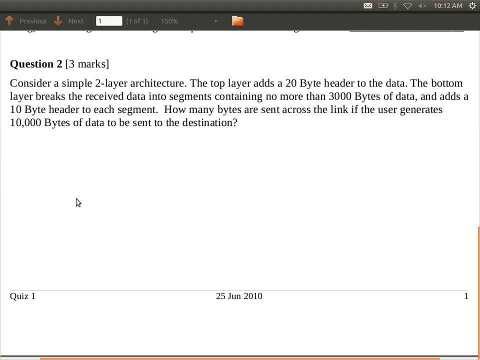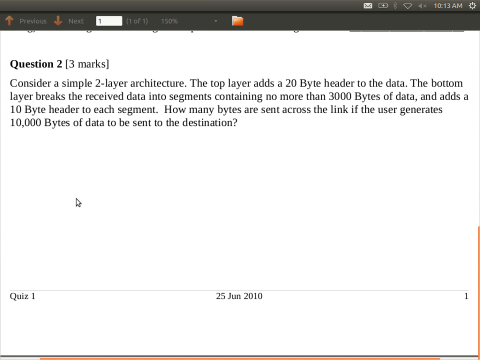The protocol at the top layer processes that, and one thing it does is add a 20-byte header to the front of that data. So first we have 10,000 bytes of data and we add a 20-byte header, so we now have 10,020 bytes in total.